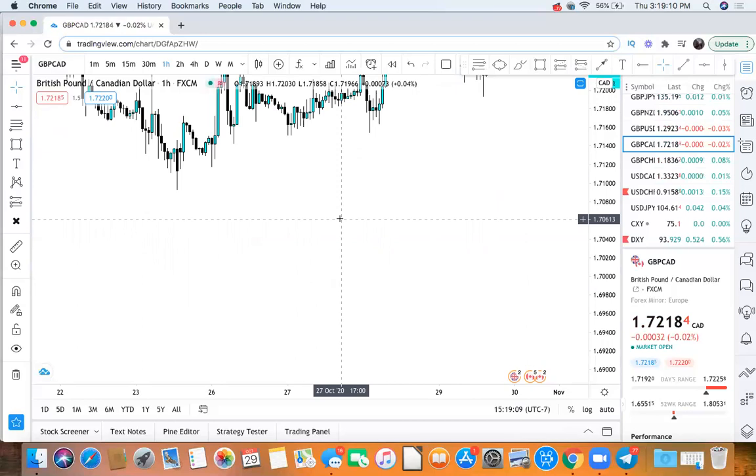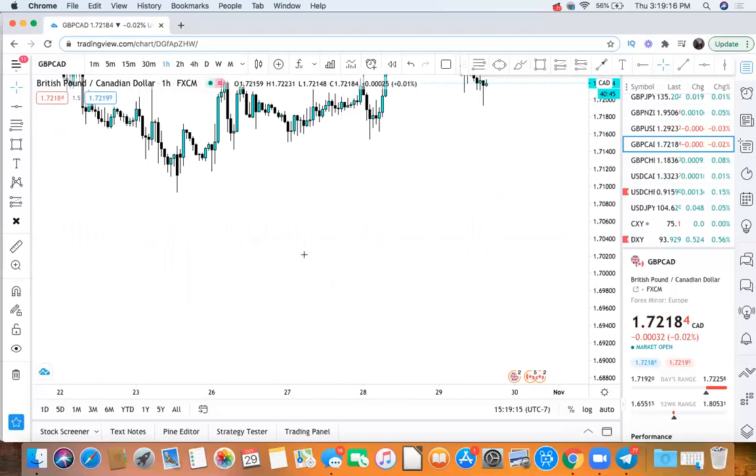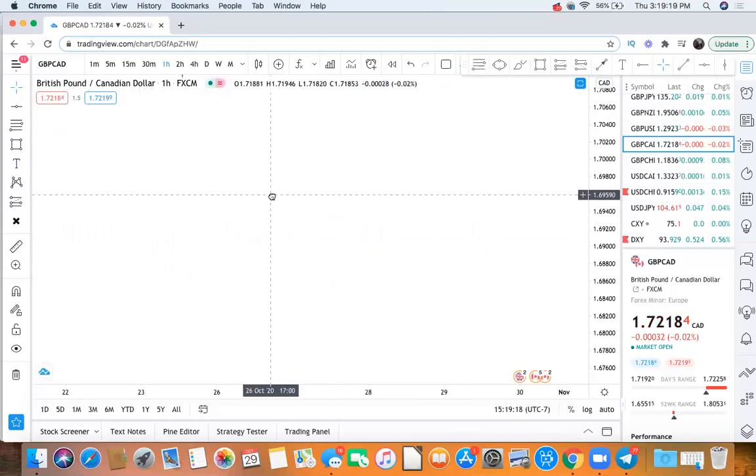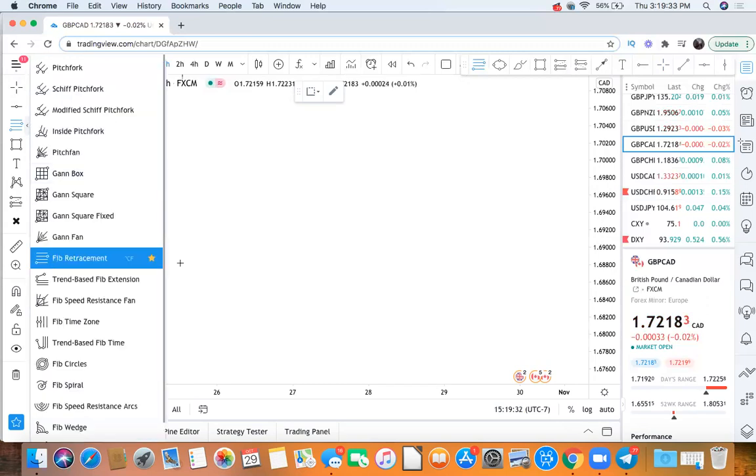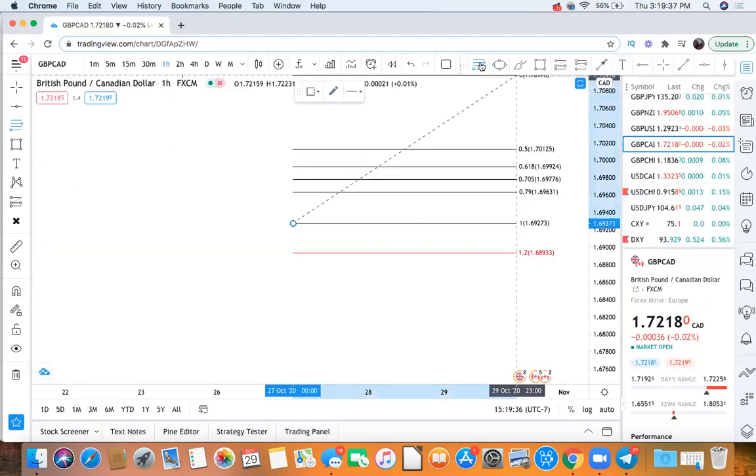That's going to be very important for you guys to learn when it comes to the Forex market, because this tool that we're about to use is one of the most important tools that I utilize in my Forex trading, which is the Fibonacci tool, right? So the Fib tool will be right here. If you guys don't know where to find it, all you need to do is go to TradingView and click on the tool right here, which is the third one on the bottom, and it's the one that says Fib retracement. If you guys don't have it, add it as your favorite. Once you add it as your favorite, it'll pop out up over here.